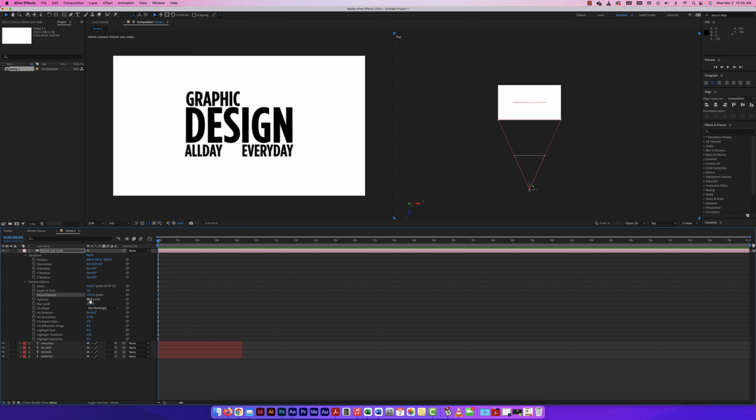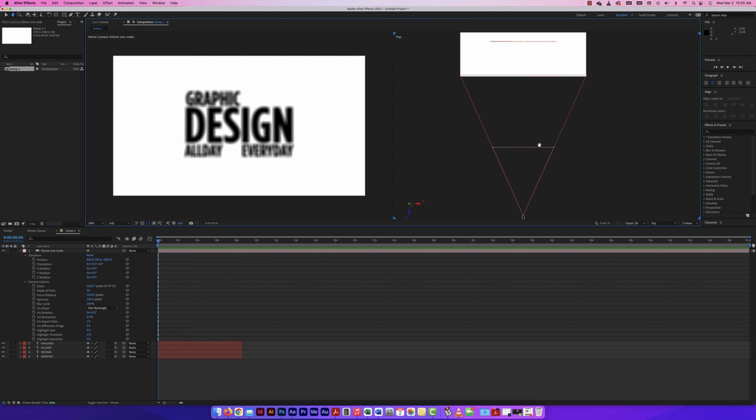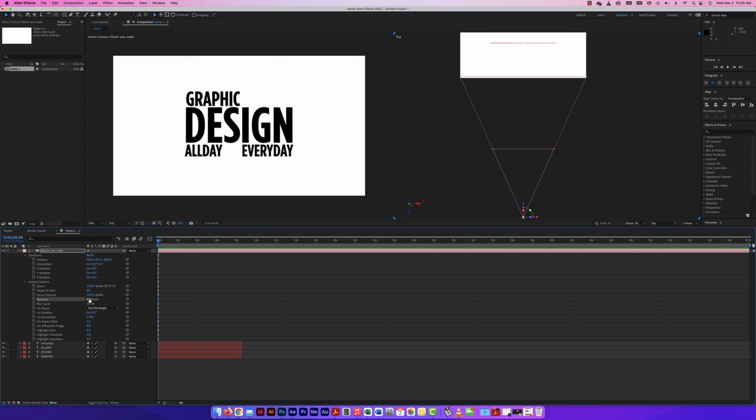And my aperture, so the aperture will allow me to, once again, kind of focus on the blurriness and what's going to be clear. But what is actually changing here when I do that? Well, nothing visible here is actually changing. Let me zoom in. And what I'm changing is kind of like the lens on the actual camera, where I'm moving it so it actually will allow it to be bigger or smaller. So obviously the larger it is, the more out of focus, and the closer it is to 0, the more in focus it will be. So we could bring that right down.